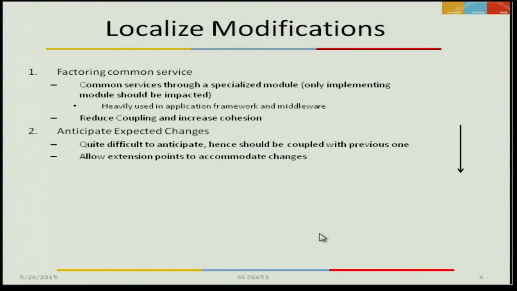Anticipate expected changes. That's actually a bit difficult. In fact, it is quite difficult to anticipate what kind of changes might come. Therefore, this tactic should be coupled with factoring of common services. The more you do factoring, the more, if not anticipated, then at least unanticipated changes and their impact would be much more restricted.